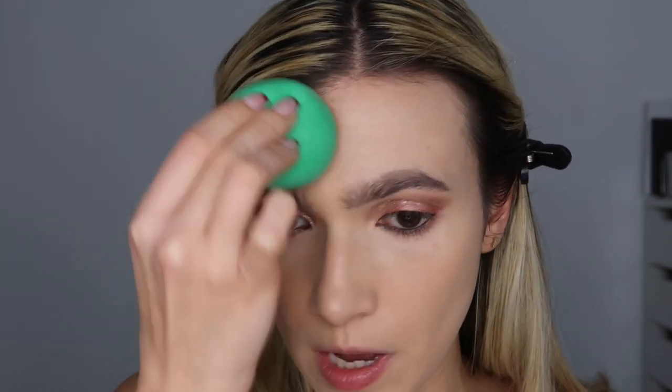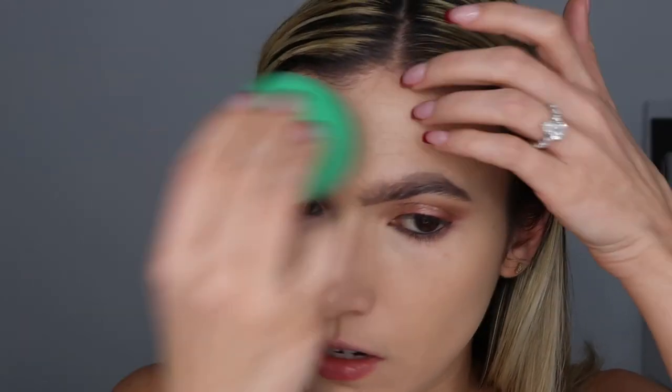I definitely want to try this again and I'm going to use my Tarte Clean Slate primer that really fills in the pores. Stay tuned for a wear test. I'm not going to be wearing this foundation for long — Mike and I are going out to dinner, then I'll come home, rinse it off, and go to bed. I'd like to get an early night so I can film tomorrow. I'm kind of loving it, but I think I could love it more with that primer underneath. It feels really beautiful on the skin — so soft — and it's not really gripping too much to the dry patches.